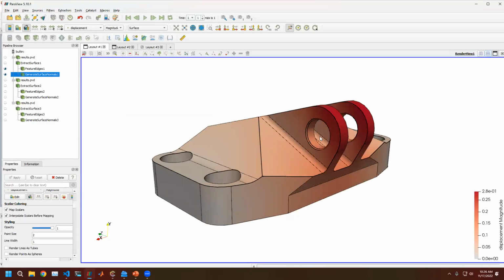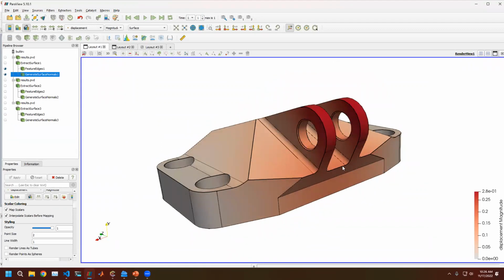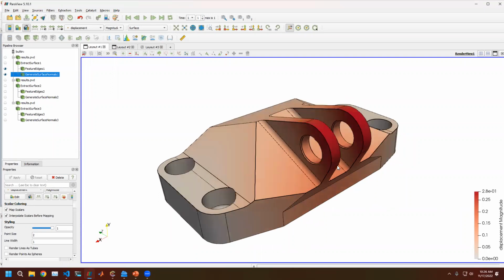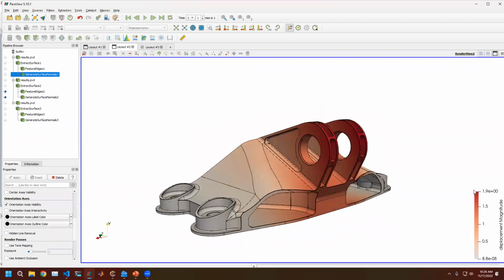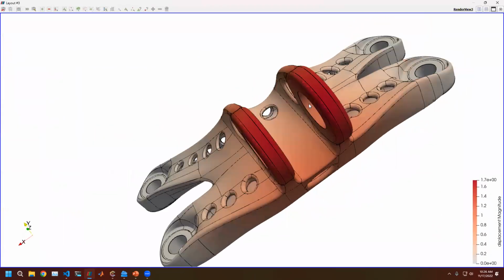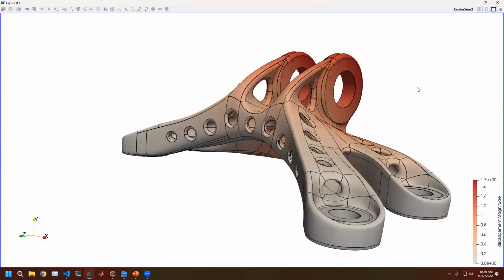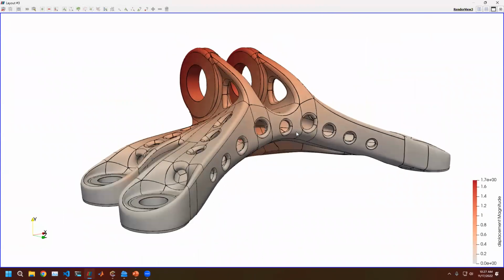So again, in this case, this is the baseline. We're showing displacements here, and this is kind of like the compliance of these results. So there's maybe a 0.28. I think these were done in inches, I believe, is what we performed this in. It might've been done in millimeters, but just in these other results as well, because they have less material, they have larger deformations to go along with them. But again, it doesn't really matter if that part is a complex part with a lot of holes and a lot of organic surfaces, or is that really blocky surface? The process is the same for all of them.